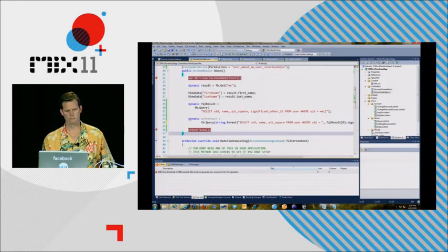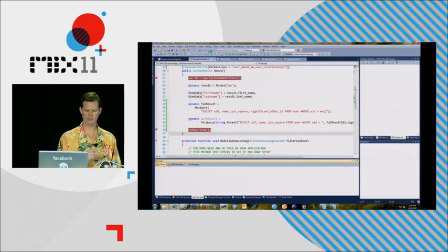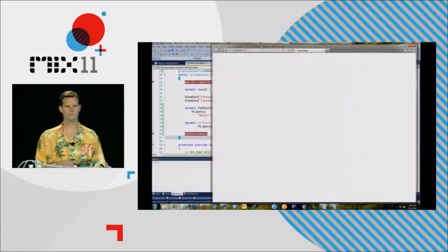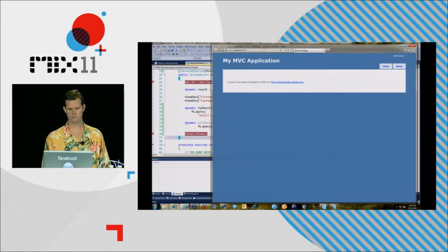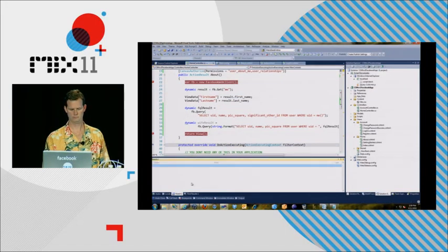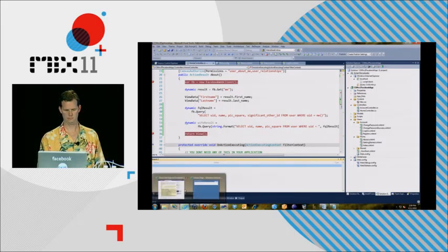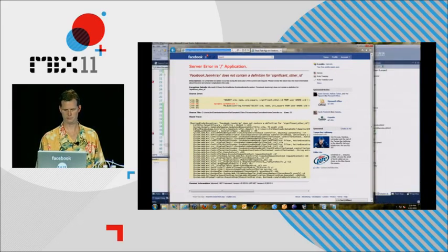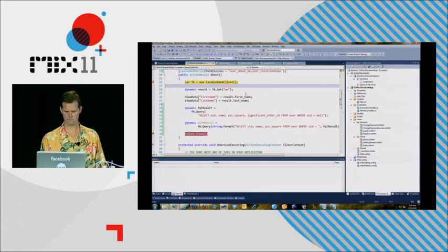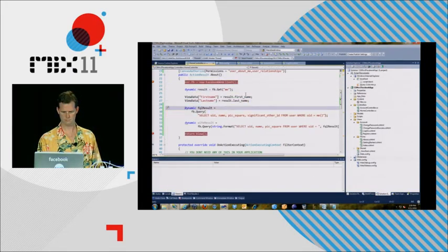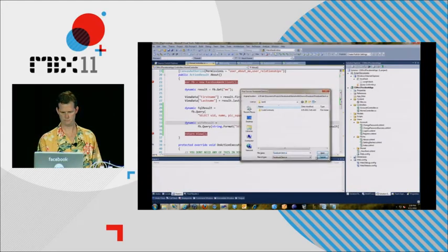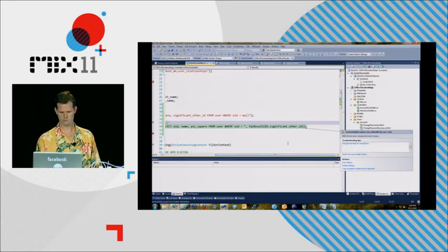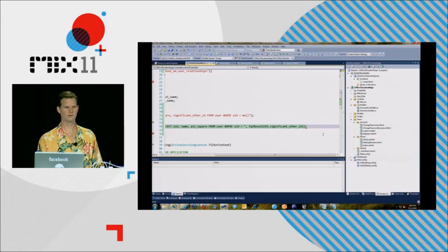Now, if I was writing code, I'd probably want to check to see if it's null. What's that? Okay, here. Sorry, I hear a bunch of people talking.